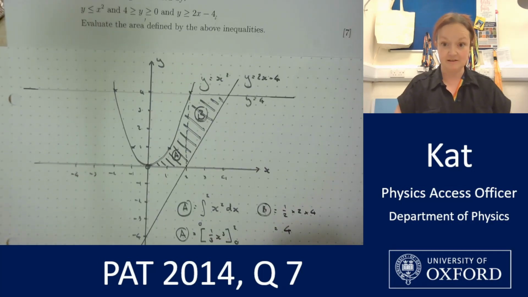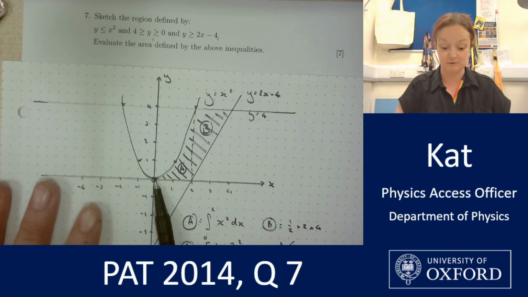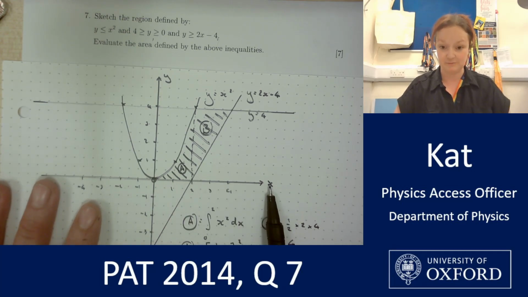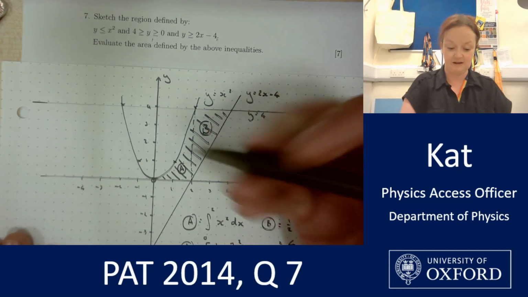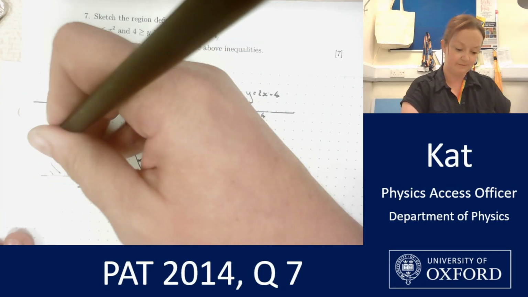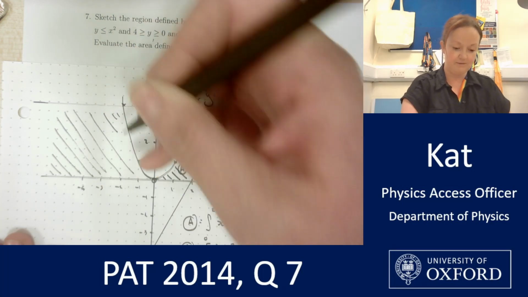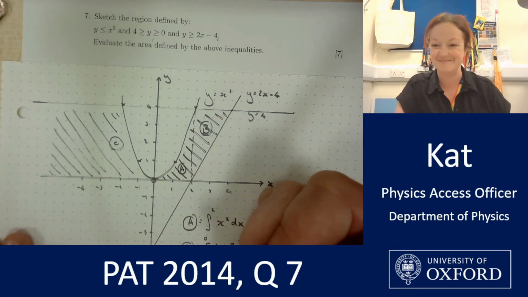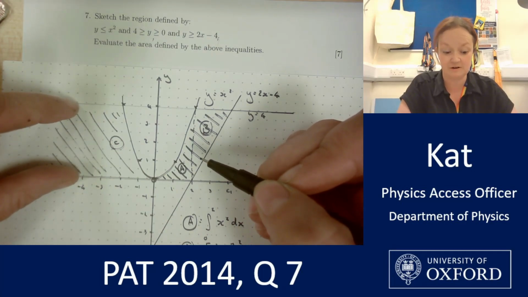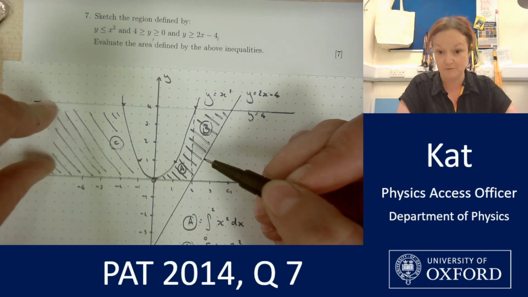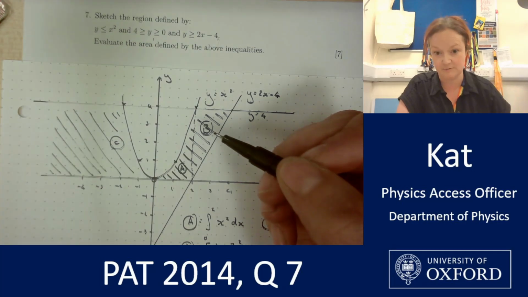You probably noticed that I suddenly pointed out I was evaluating the region between the inequalities in the positive x direction. When we first sketched this in, we did not look at the negative x direction. We're going to look at that now. This gives us a third region, which rather unimaginatively we can label as C. This third region still fulfills the criteria of having y between 0 and 4, having y less than x squared, and being greater than 2x minus 4.